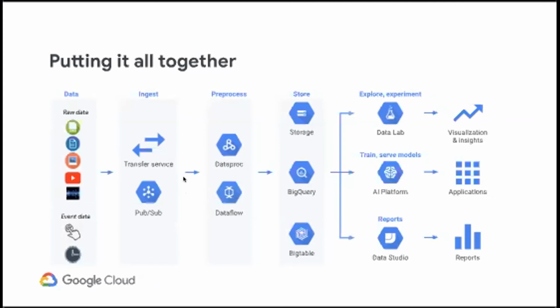And then you would experiment with Data Lab and visualization and get visualization insights, or you would train your models using AI Platform, which contains TensorFlow and all that, and then that will pipe it into any applications you have, or you could just build reports with Data Studio and all that. So all those tools allow you to be more hands-on, because in each of those tools, you can actually go manually and make the modifications you want if you want it to be exactly like you want.